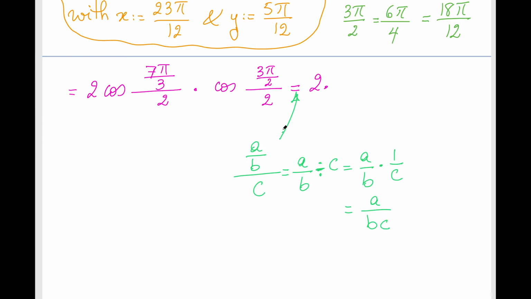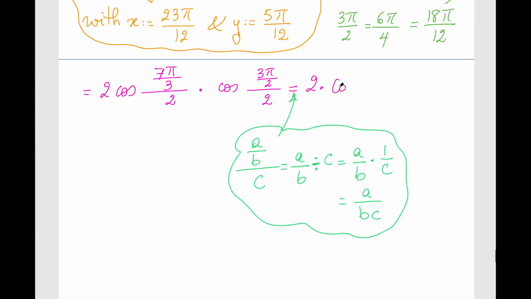Yes? So that's what I'm gonna need. I'm gonna use it twice, first for this and second for that. Okay, so I'm getting cosine of, remember that's my a over b over c. A over b, the whole thing is divided by c. It turns out that this is a over the product bc.